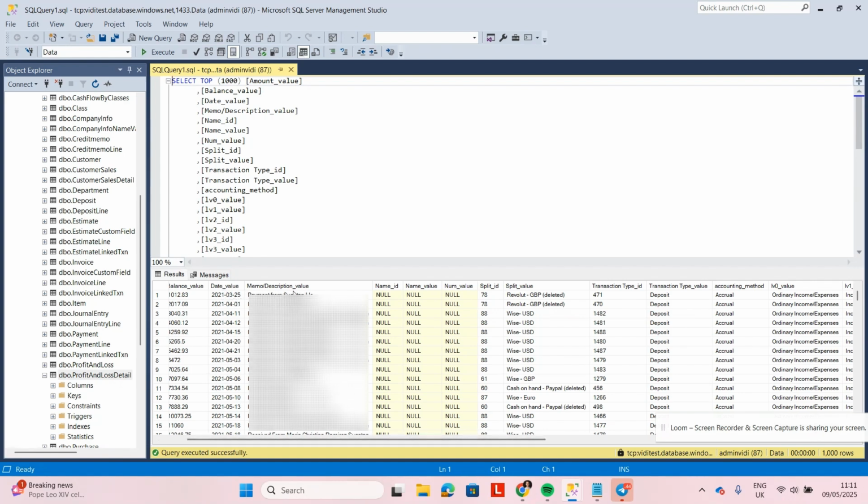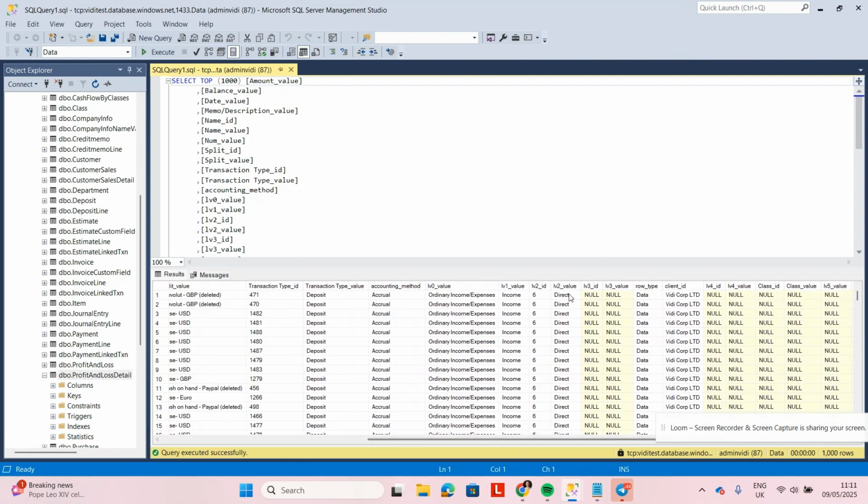So it could be dates between two dates. So we get the data on transaction level, so we can see the individual transactions that make up the value of our accounts, and transactions are grouped into level 3 value. Level 3 is grouped to level 2, and level 2 is grouped to level 1. Client ID is essentially the name of my account. If you connect multiple accounts, you will be able to use this column to filter, and this is also an important column: accounting method, so you only want to select one at a time.